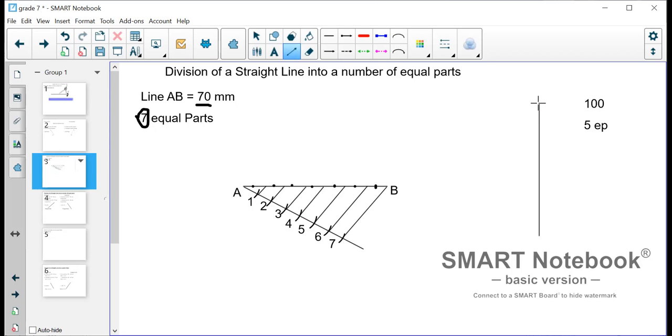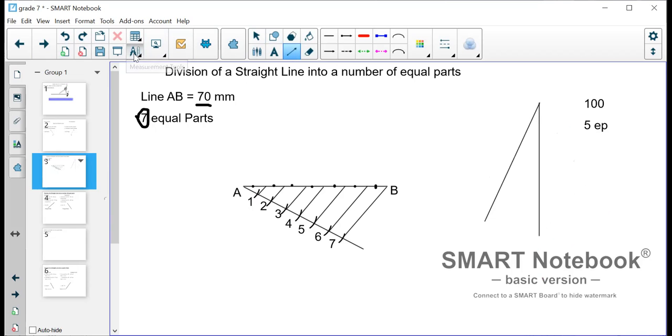You can draw the line from here on this side. You can draw it on the right hand side, or if you want, you can draw them from the bottom going upwards. Any side, you can select any one. But for now, I'll just do it from top to the left hand side.